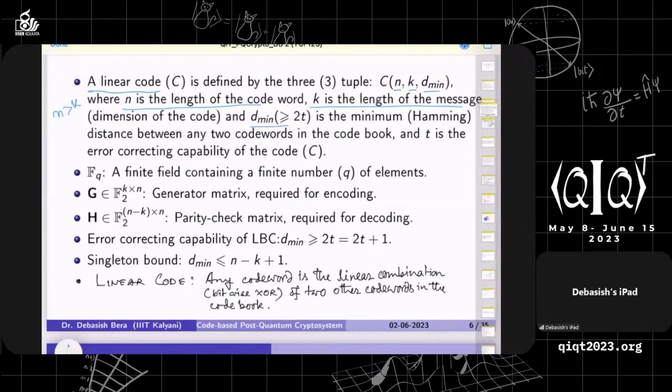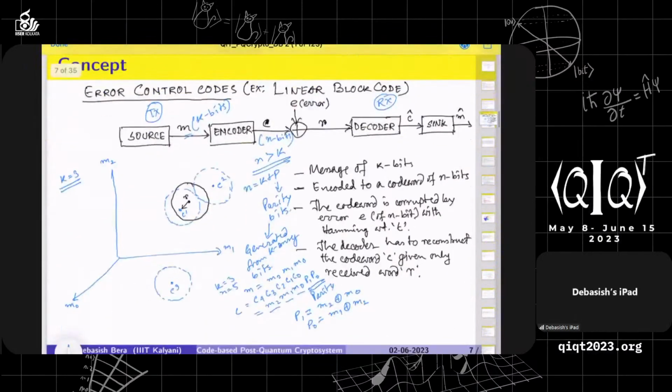And then d min is called the minimum Hamming distance between any two code words. So if I give another example, it will be good. Suppose I get this k, I got m2, m1, m0. So how many combinations I can get? How many different types of message vectors I can get if I am using n bits? My base is 2, means binary bits. I have 2 to the power 3, total 8 different message vectors, correct? So from all 0 to all 1.